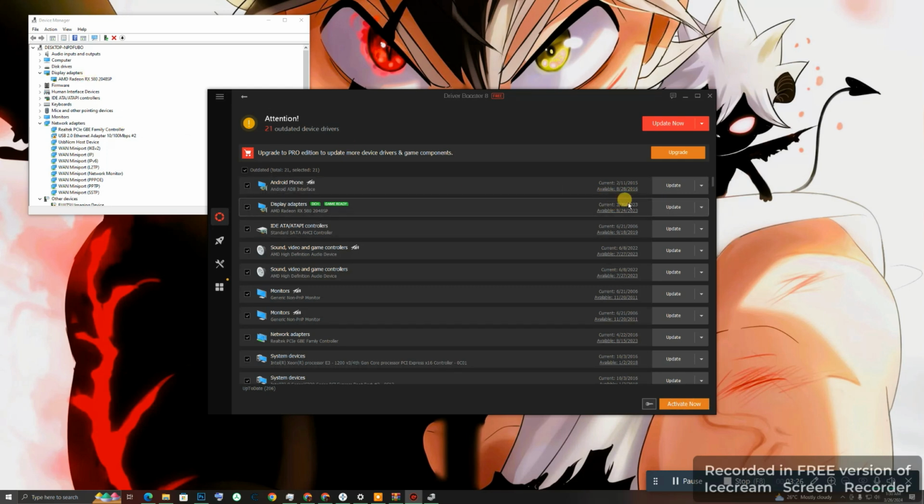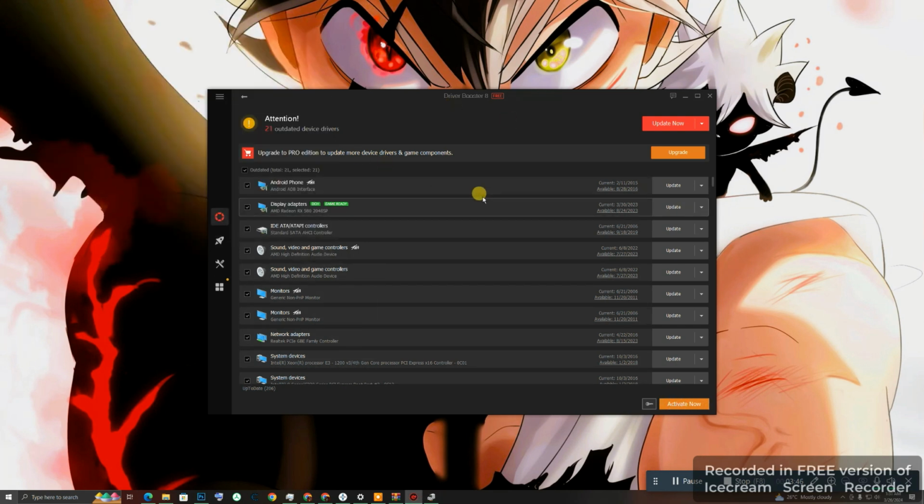You understand? Because of this, your driver might be outdated, and if you update it, it will solve your problem. If you want to update this right here, I'm not going to update it. If you want to update it, just click on update right here, give it a few minutes. The driver booster is going to download the drivers, then automatically install the drivers for you. If it downloads and doesn't automatically install, you will still have an install button to click to install the drivers. Once you install it, just restart your PC and everything will be good to go.